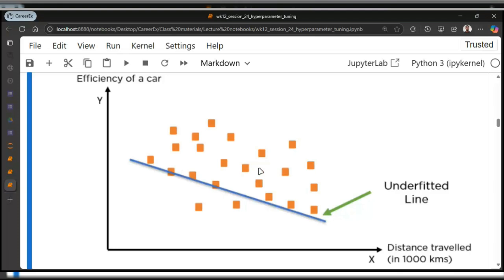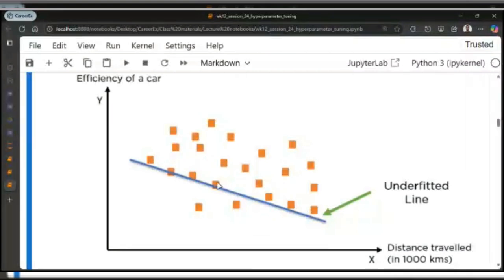So ideally, what you should probably do in this case is, let's say you can add polynomials, right? Like just do some tweaks to make this straight line a little bit, like you can bring it up. Anyways, this regression line, first of all, is not even the best regression line. The regression line should be somewhere in the middle here, right?